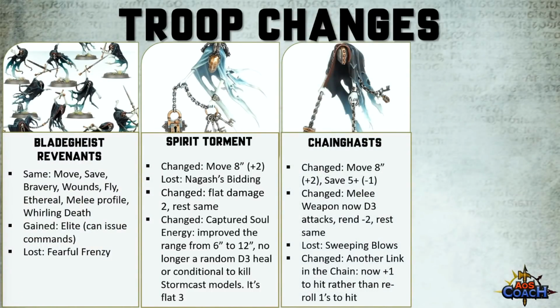Your Chainghasts have also gained 2 extra inches of movement, so that movement is now 8, but they did lose a point of their base save. So I believe they used to be on a 4+, they're now on a base save of 5+, though their bravery, their wounds, the missile profile all remain the same.